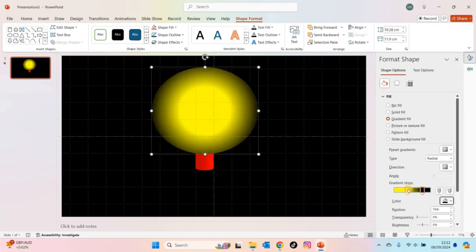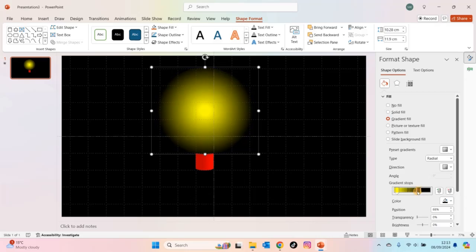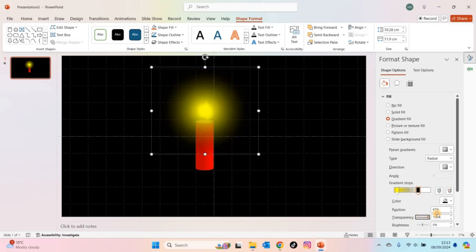So that's probably too much of a glow. So let's reduce the glow from the centre to something a little bit like that. You'll notice it looks very circular on the outside. So what I want to do is bring that in a little bit so you can kind of fade away. And actually what I'm going to do is add 100% transparency to the end, because what I wanted to do is fade into the actual black background I've got, which has clearly made it smaller. So I'm just going to move it out a little bit further.